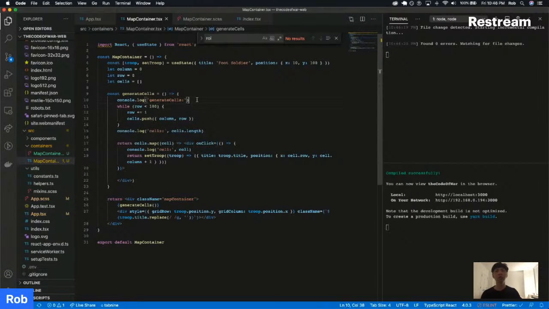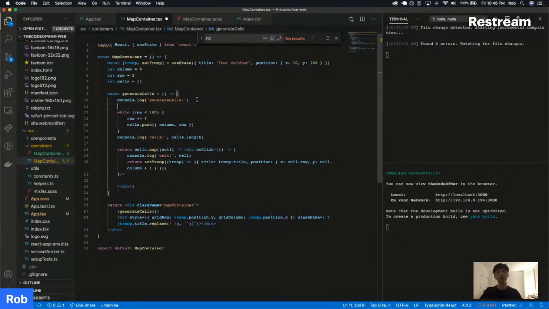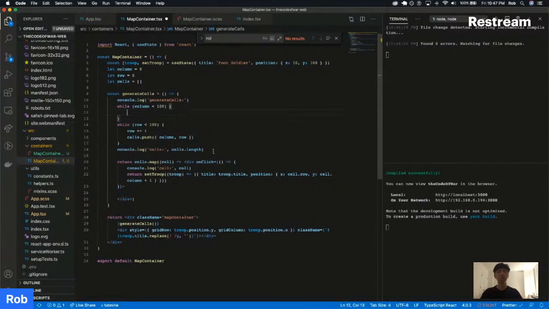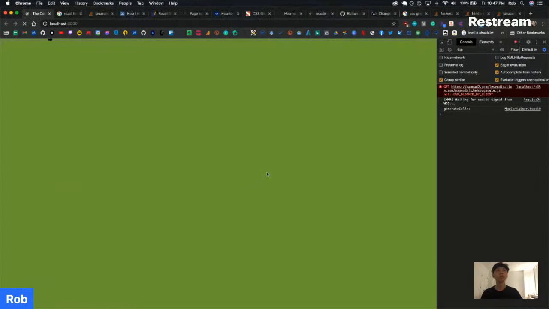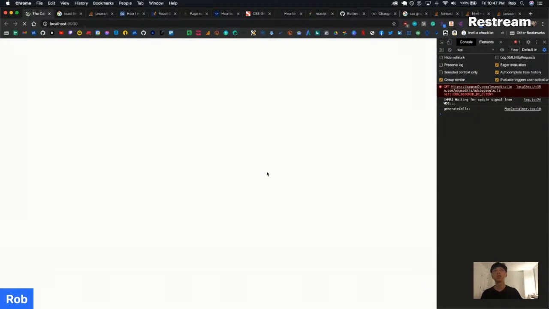So I created one row, but I'm gonna want tons of rows. So while column less than 100, well, so I'm gonna do some creating. Okay. So I'm guessing generating too much because it's taking quite a while.